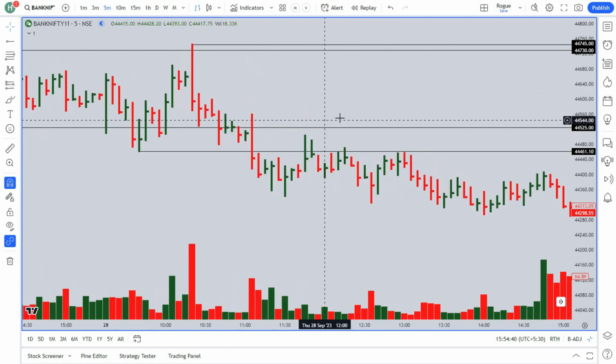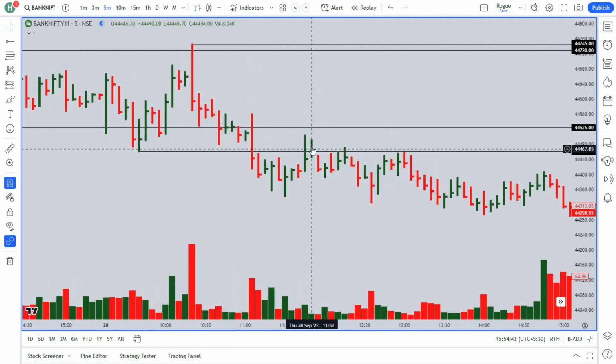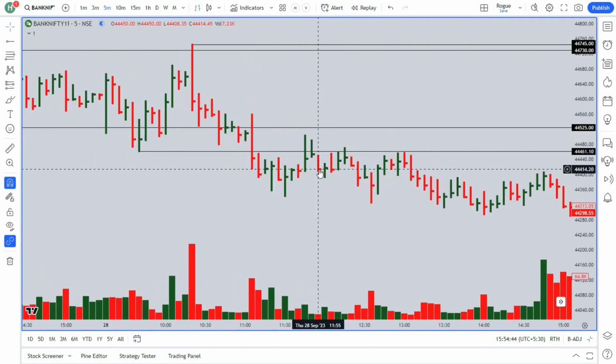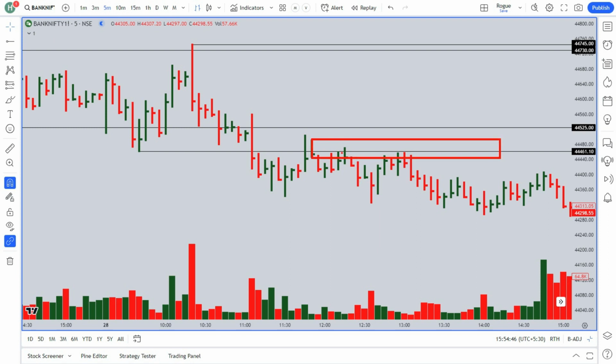Look at this area, this point. Look at this clear no demand followed by a confirmation bar. So technically what happened, as you know, this entire area was a no demand area. Okay, so we executed our trades at these levels, right? We kept our stop loss above, and we started having our targets.